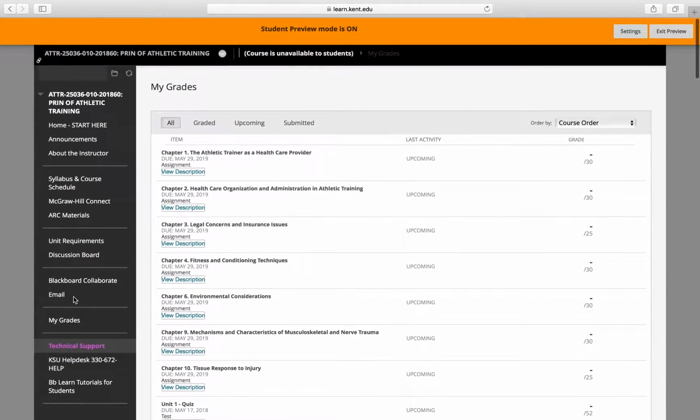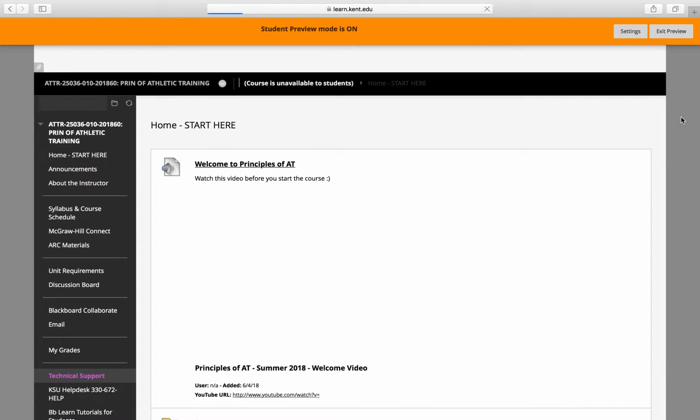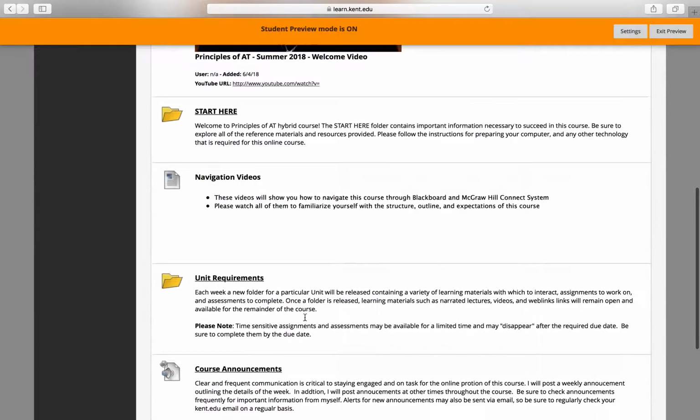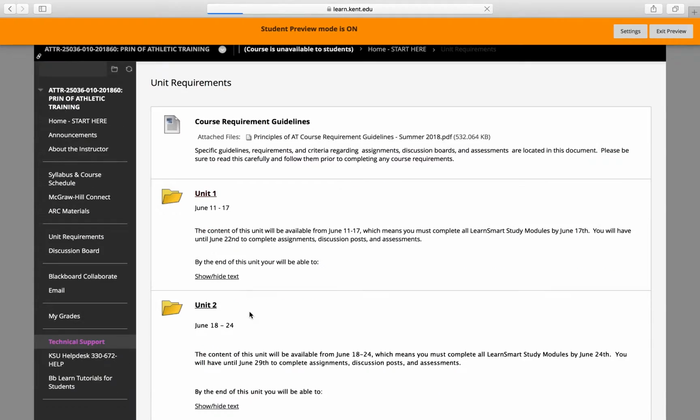So that's a general overview of the navigation of how to use Blackboard and get around. You can also see that if we go here to the Start menu, you can go to Unit Requirements through here, and that'll take us to the units. We can also access the unit requirements on the sidebar over there.